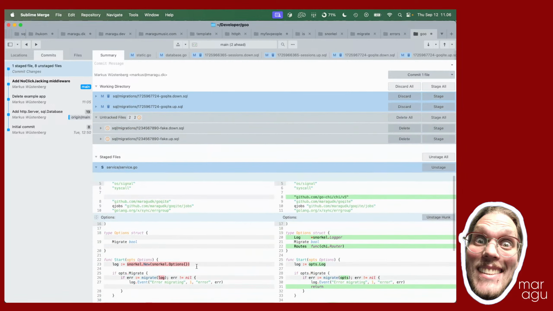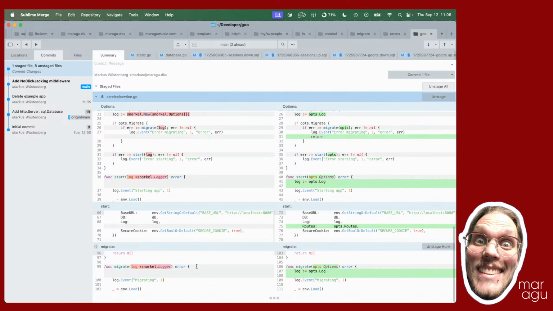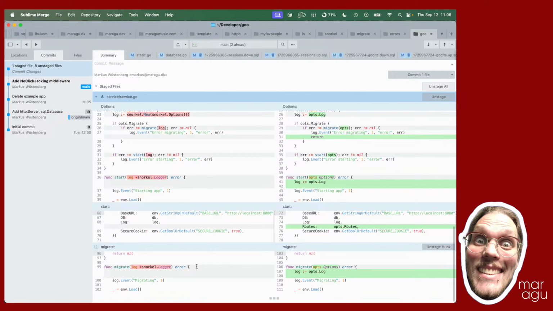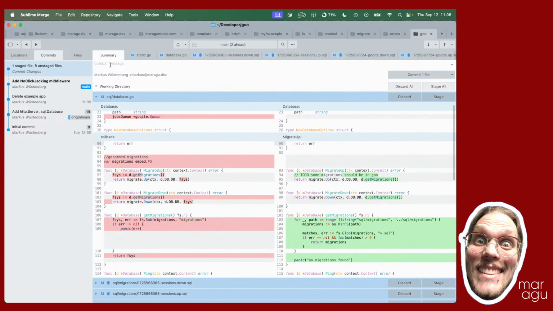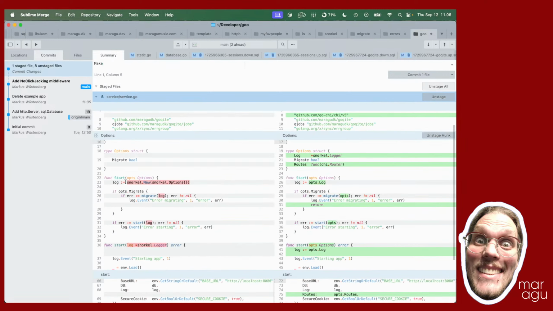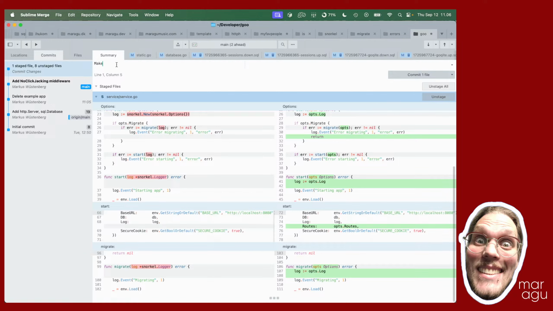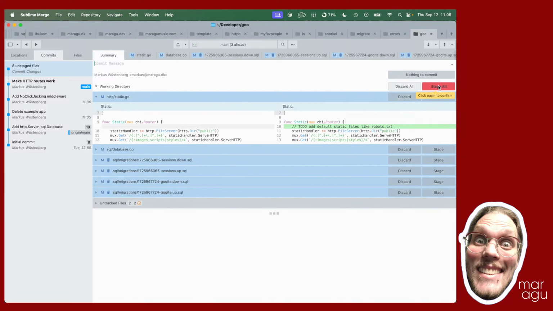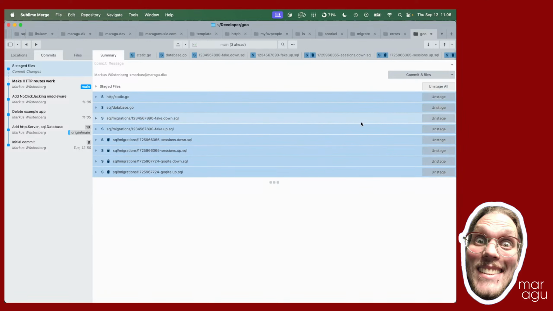Was that it? I think that was it. Okay. Make. Let's see. So we added the routes to the service options. Yeah, okay. Make HTTP routes work. Boom. And the rest is about the database. Make database migrations work again. Okay, clean.